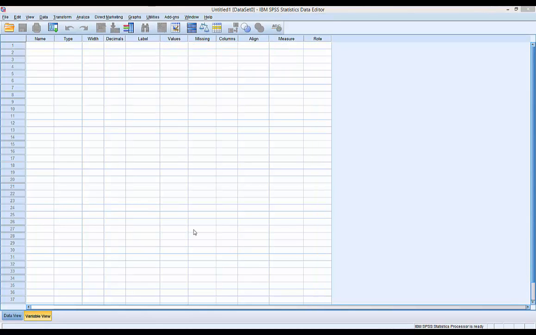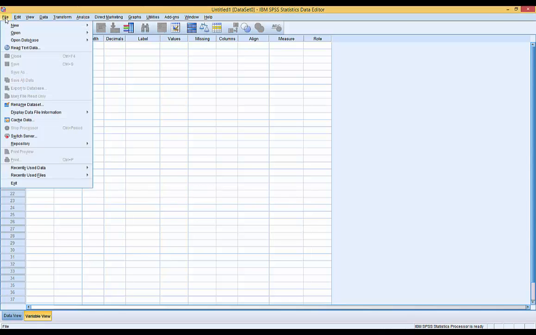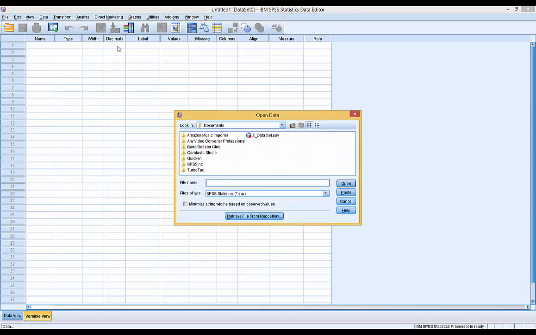In this lesson, we're going to run some descriptive statistics for qualitative variables. And to speed up the data entry a little, this time I'm going to open up a data set that's already created. In order to do that, you would go to File on the menu, choose Open, it'll drop down, and choose Data. And for this one, I just called it Z data set.